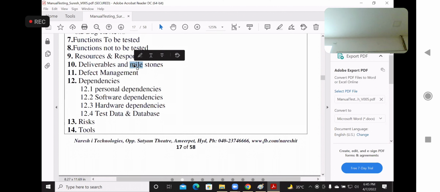That is what will be considered a milestone. As an example, in your B.Tech, what will be the milestone? The B.Tech has to be completed without any backlogs. Anyway, that B.Tech is already completed.